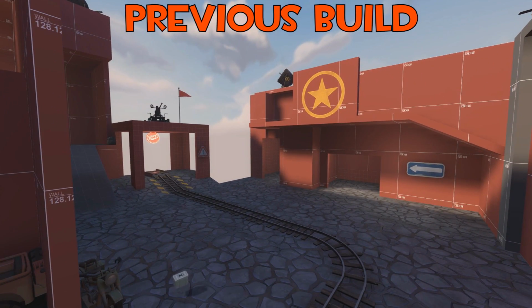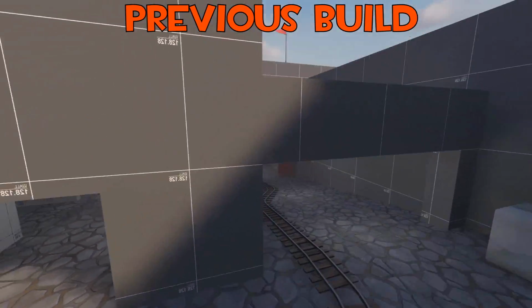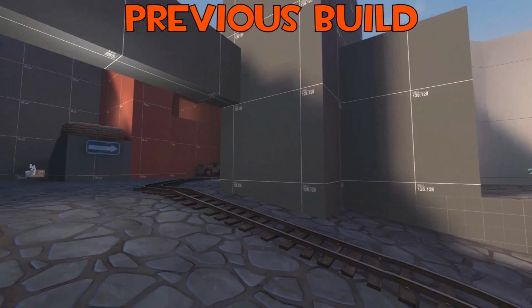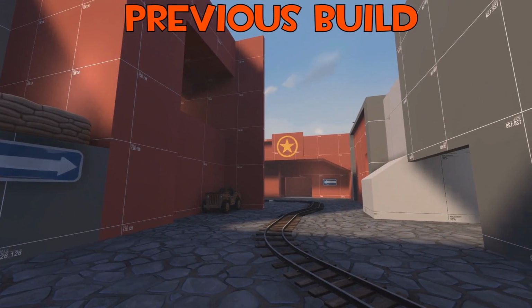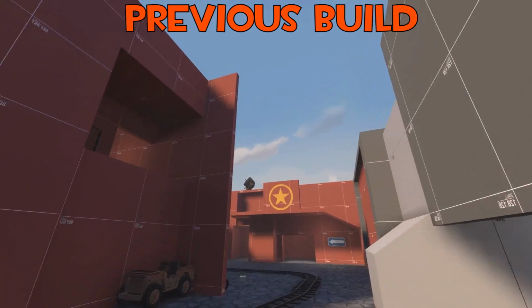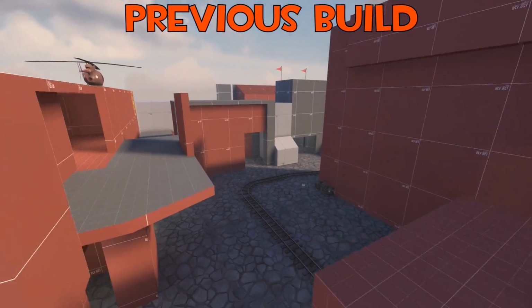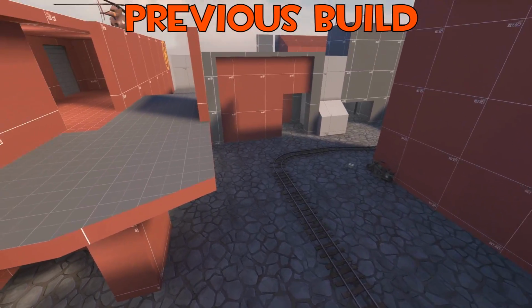So the biggest and most important thing I did was I completely deleted everything past the third capture point and remade the final area from scratch. This is sort of the scorched earth method of mapping, and sometimes you just have to make these hard decisions and axe a whole bunch of work. It sucks to have to waste work, but it's really not wasting work if you learn something from it. So that's what I did. I just got rid of everything.